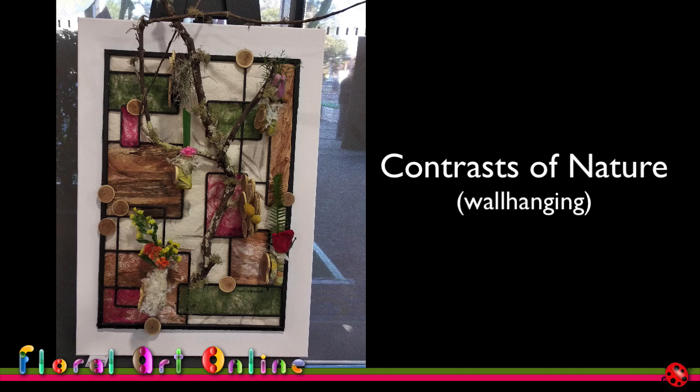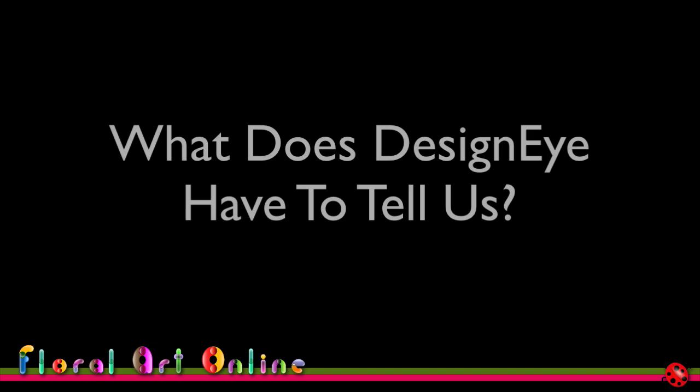The background of the frame, I have used the squares and the shapes in it to place some contrasting plant-based material. So I've got some bark and some sisal and some tillandsia and other things there, just to emphasise the contrast that we want in the design. So in terms of contrast of nature, we want rough and smooth, shiny and flat or matte surfaces, prickly and fluffy, and all of the things that might be contrasts juxtaposed so that the contrasts are highlighted. So let's see what DesignEye has got to say about this design.